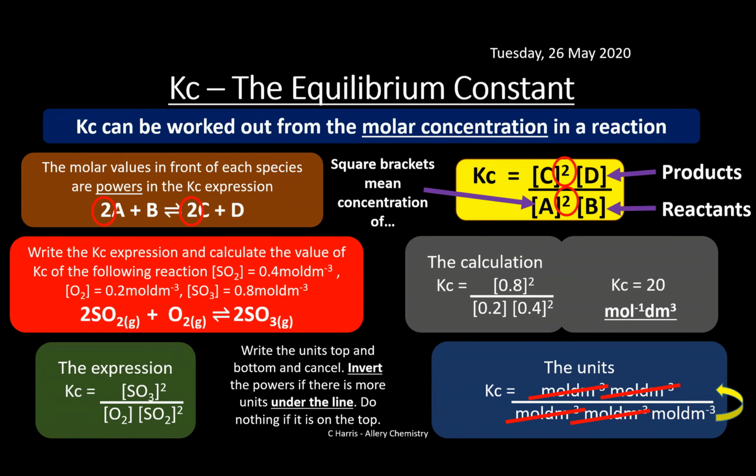I think the key thing here is making sure you're putting your powers in there when you're calculating it. That's the most important thing. And obviously the units as well. Remember, if the units are on the bottom line, you invert them. If the units are on the top, you don't need to do anything. You literally just write down the units that it says on there.